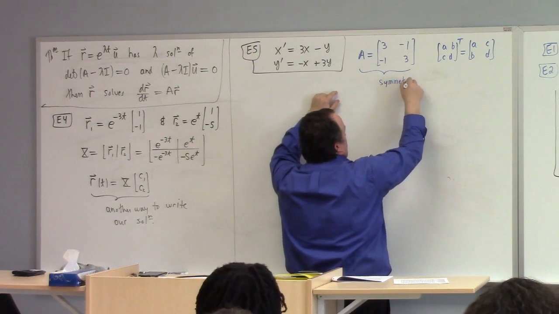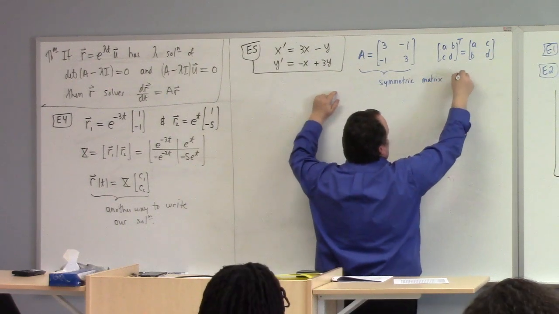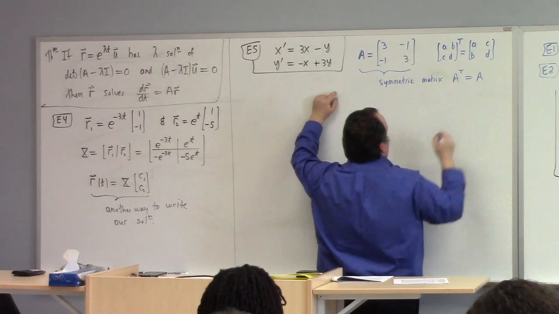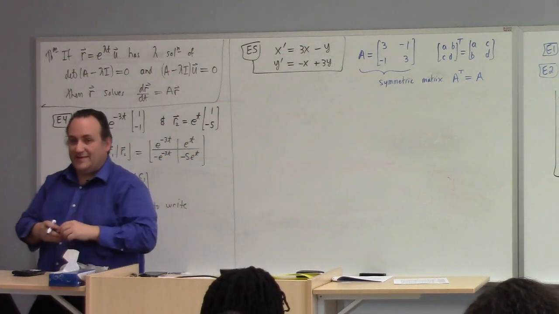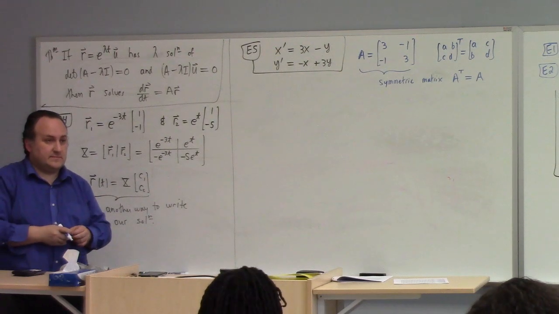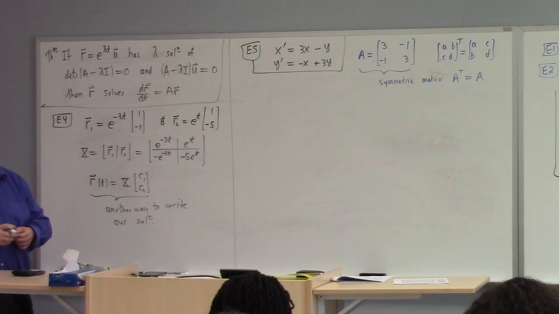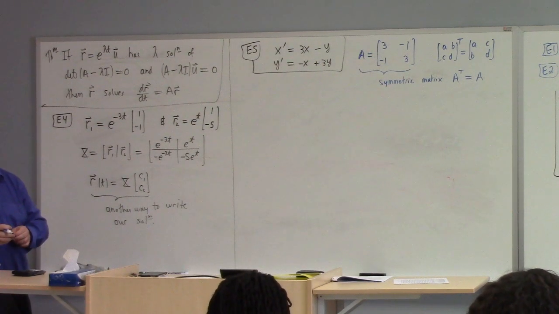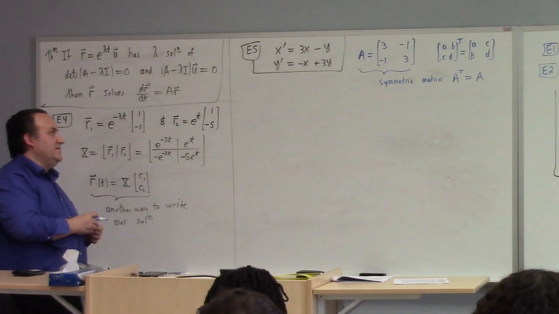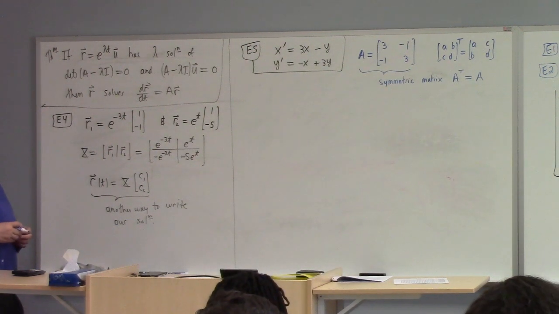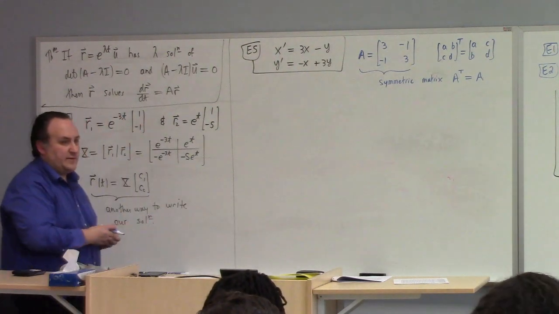Let me tell you a little secret about a symmetric matrix. It has A transpose equal to A. That's the definition of symmetric. There's a deep theorem of linear algebra that says that a symmetric matrix has real eigenvalues. And not just that, we can pick the eigenvectors of a symmetric matrix so that they're orthogonal, perpendicular, and we can make them length 1. So eigenvectors for a symmetric matrix are super nice. So I know this problem has a nice answer, is what I'm trying to tell you.